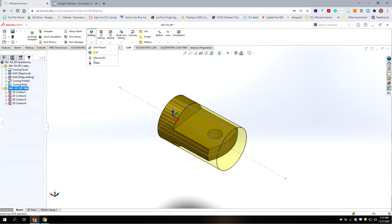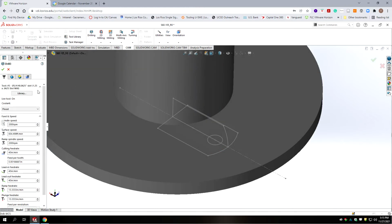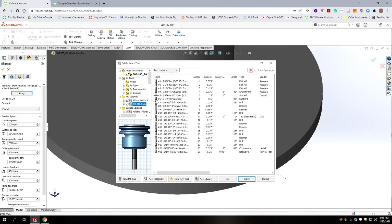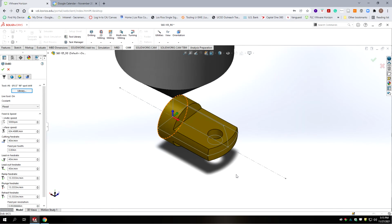We're going to start off using our spot drill, but you want to make sure you pick it from the mill library. It's in a different position, and it has the change setting which says live tool, which will output the spindle on command when you select it. So if you have it in the lathe mode, it won't put out the correct code, and it'll probably give you an error when you post-process. Alright, let's slow our cutting rate down to 20 inches a minute.